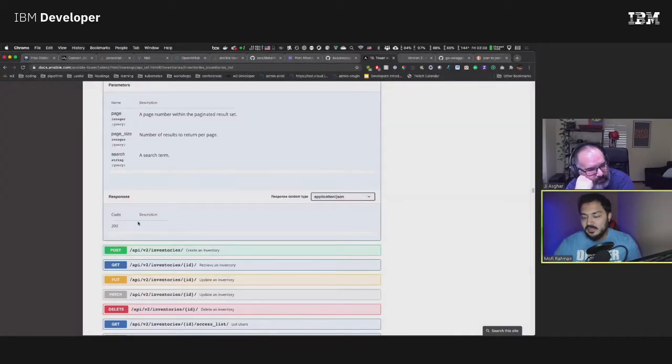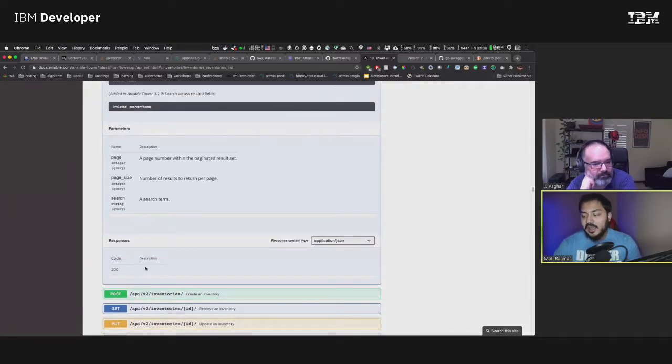Since AWX or Tower is using Swagger, I don't understand why their Swagger doesn't talk about what it responds with, unless it's dynamic, and I'm just copying one of them, and I'm going to break my application in about a week. That is also possible, but I don't think so. I've been playing with it for about 2 weeks, and so far it looks like the output is more or less consistent. So yeah, that's where we're at.